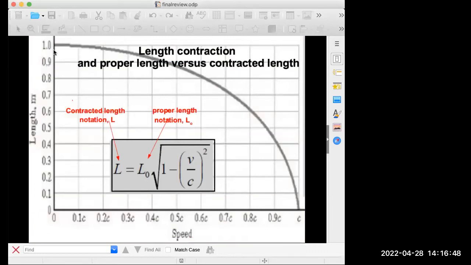Here is the factor by which length is contracted. Again, this is 1 over the Lorentz factor. So it's this factor here, the square root of 1 minus v over c squared. And it says that if you're at everyday speeds, that's way over here on the left, this factor is 1, there's no length contraction that's observable. But if you're at speeds approaching the speed of light, this length contraction can be very large. So look at the scale of the length contraction as you get towards the speed of light. 99% of the speed of light. It's a huge effect of length contraction.